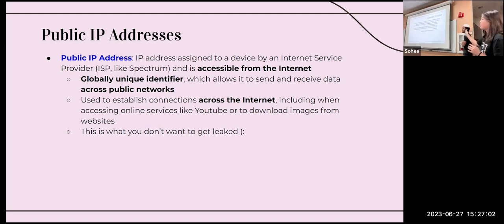But this is what you don't want to get leaked. If they leak this, then they can track you down to your close proximity, like around where you live. So that's what you don't want to get leaked, and that address is what they could use to DDoS you. So just a cool fact.